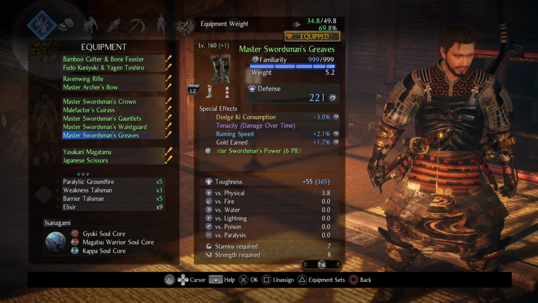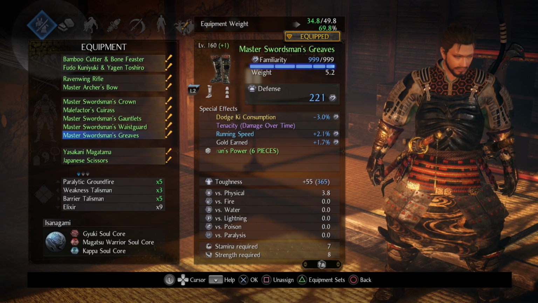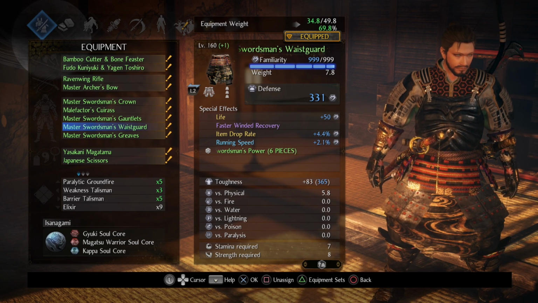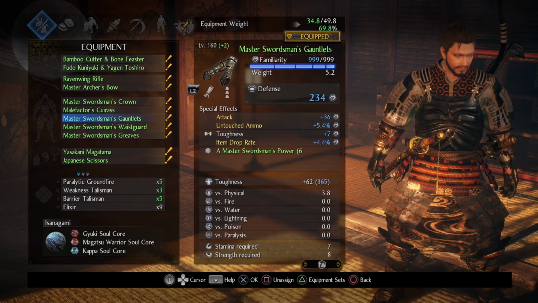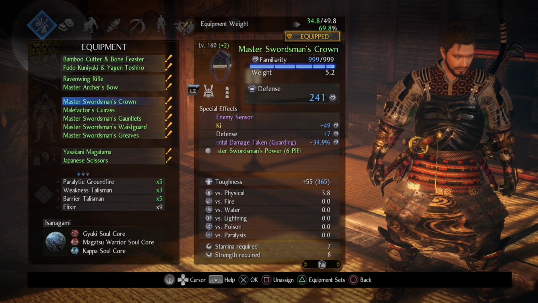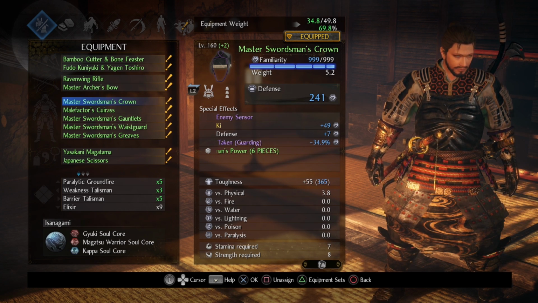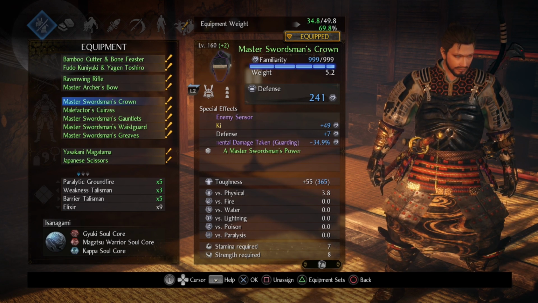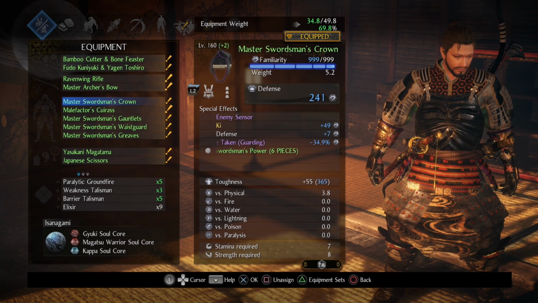Having this ensures that if you're on fire or poisoned, you can't die from that effect. You'll just stay at 1 health. Faster wind recovery is obviously great if you end up getting your ki broken, which is pretty hard with a build like this. And then reducing elemental damage taken while guarding is just icing on the cake, because let's be honest, sometimes you can't dodge and you just need to block. And this is actually a block-heavy build, so it works. Beyond that, it's a lot of just general stats and utility.